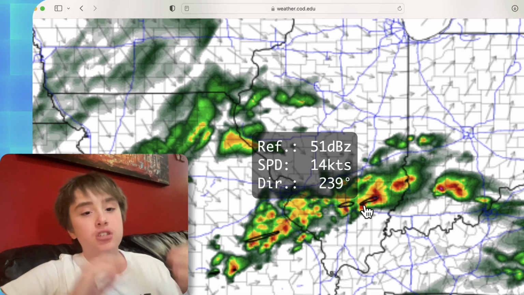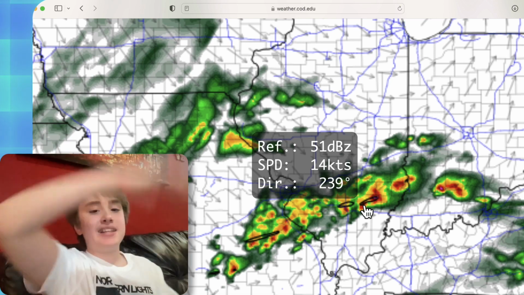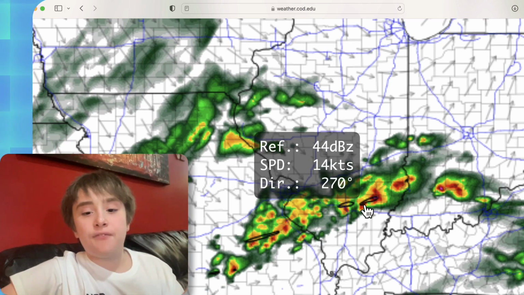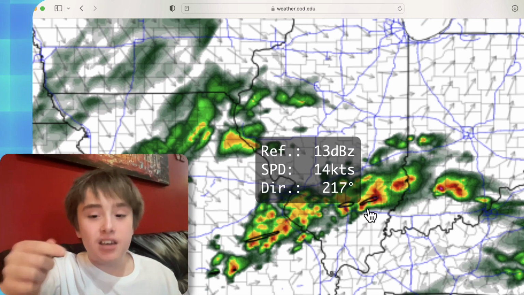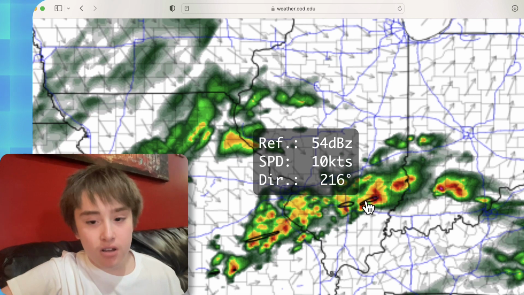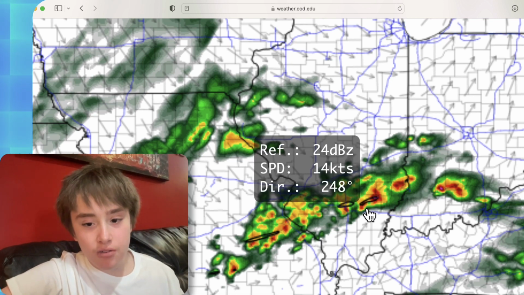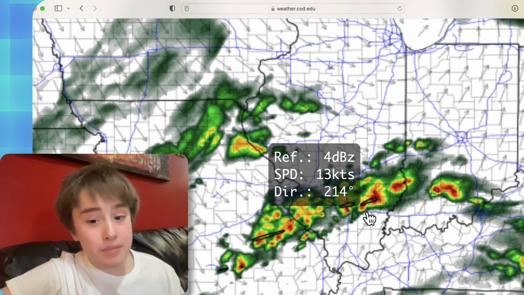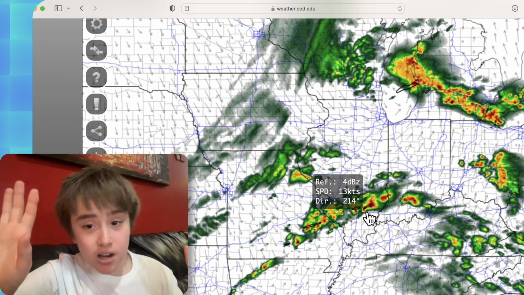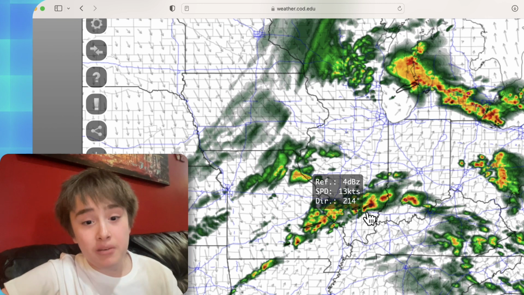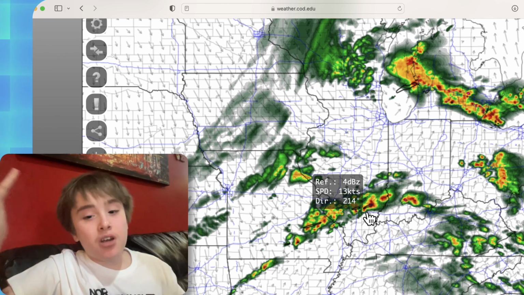Because, of course, rotation is developed by spin in the air. And if this area is spinning, it looks like a spiral, then that means that a tornado is there. Usually, it develops down here. So, we may see a tornado there. Of course, once again, this is not going to happen. It's going to change a little bit, but, you know, it is possible.